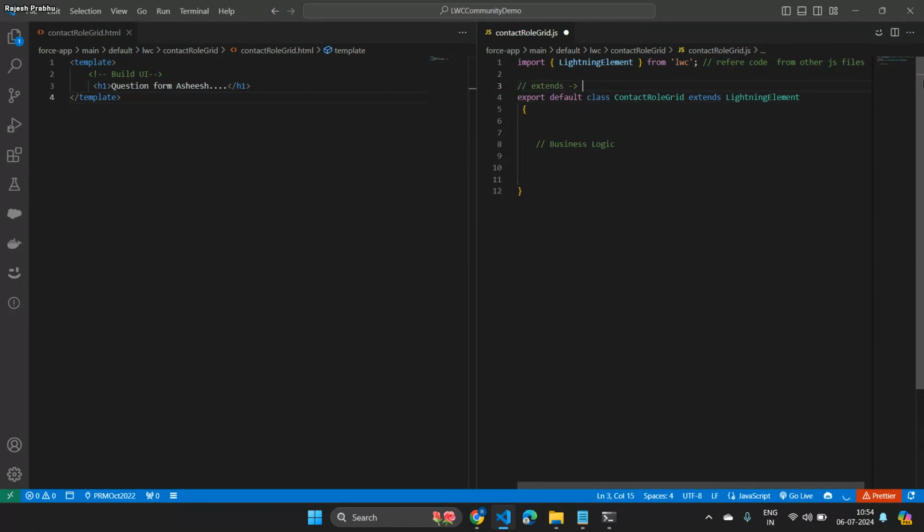Extends is nothing but inherits the LightningElement base JavaScript class.